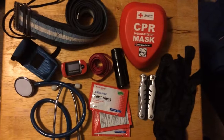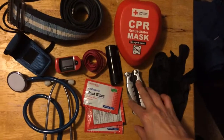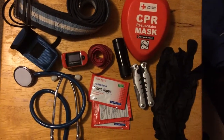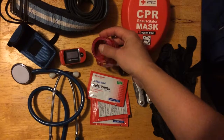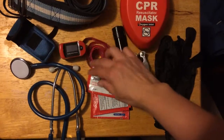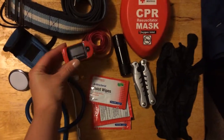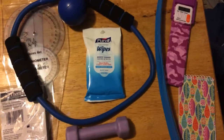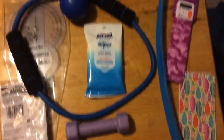The basic safety parts of my kit include the gate belt, CPR mask, nitrile gloves, a multi-tool in case I need to fix something for the client, a flashlight, and antibacterial wipes. I have a measuring tape that can be used in therapy for measuring things, measuring edema, or as a lacing item. I also have a stethoscope, a pulse oximeter, a small notebook, more antibacterial wipes, and of course my goniometers.